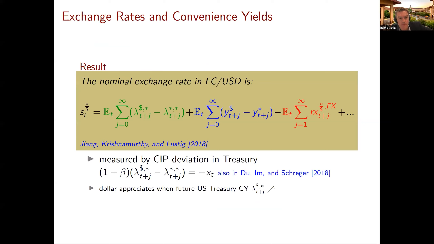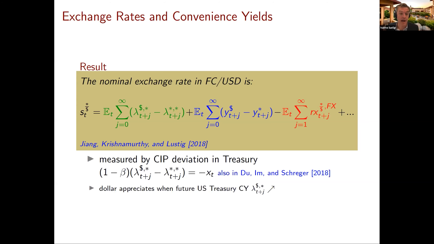If you increase lambda-dollar, that shows up as a more negative basis — it lowers the cash yield on U.S. Treasuries relative to the synthetic yield on a Treasury constructed using the German bond. You can use CIP deviations and plug them into that green term, giving empirical content to the notion that safe asset demand drives the rate of dollar appreciation. There's evidence that when investors perceive convenience yields going up, that is reflected in an appreciation of the dollar. Interestingly, during the recent COVID crisis, this force wasn't quite as strong as during the financial crisis — a big component of that is probably the Fed's swap lines, which at half a trillion dollars alleviated the dollar shortage and mitigated the impact of lambda-dollar on the exchange rate.